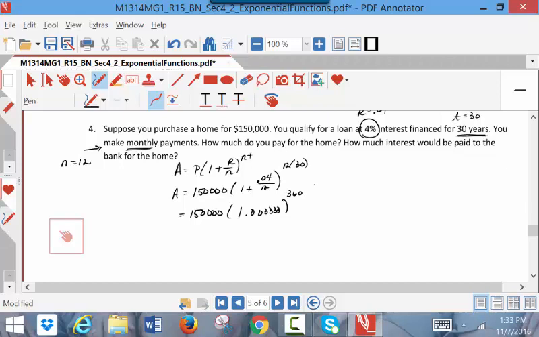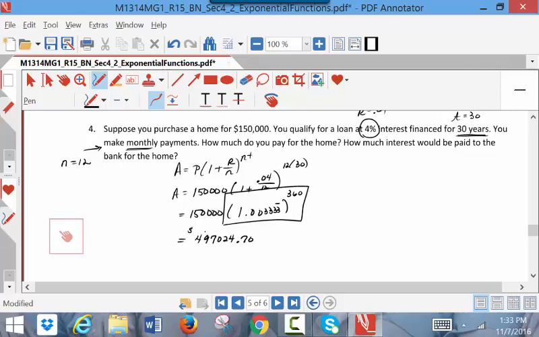So actually, my calculator I think goes out to 12 digits, and I'm going to leave all 12 there. Okay, so it can be realistic. So remember, you take this value first. So I'm going to take this number in my calculator to the power of 360 and get a result, and I screwed it up. Okay, let me try it again. Somehow I messed it up. Okay, to the power of 360, there we go, times 150,000. The amount paid for the home is, there it is. Almost $500,000 for your $150,000 home.